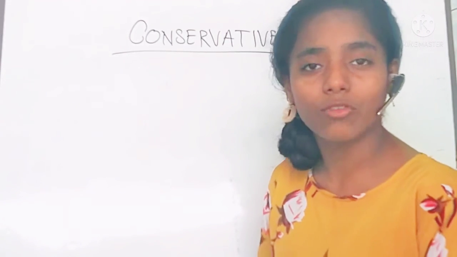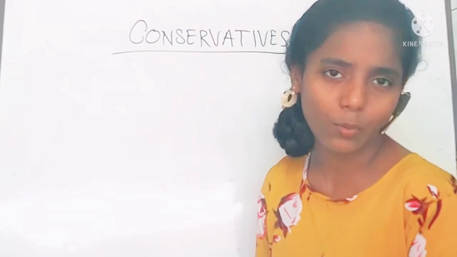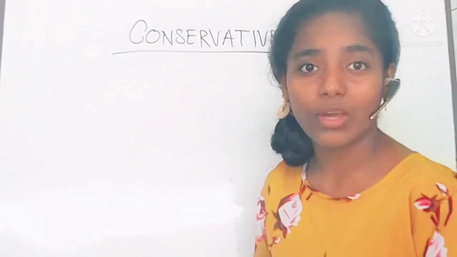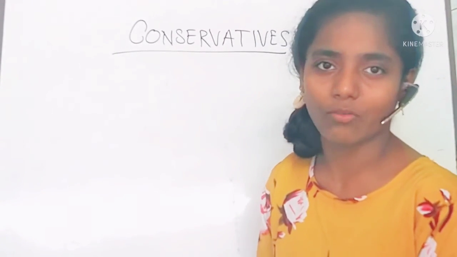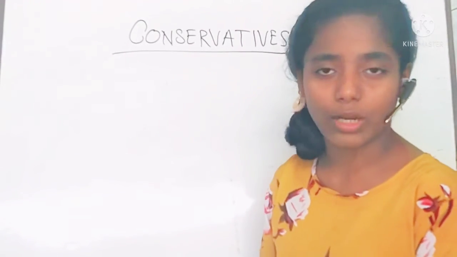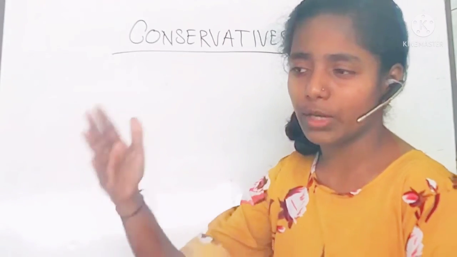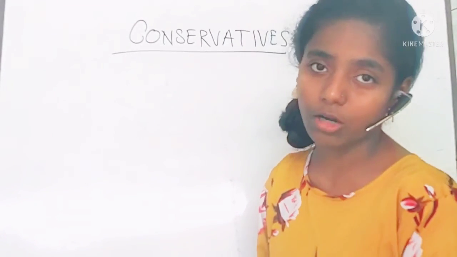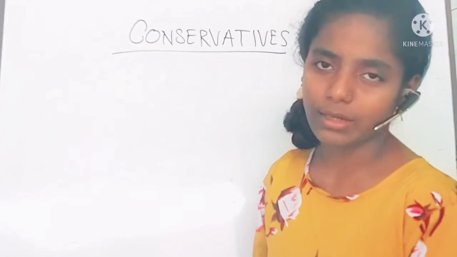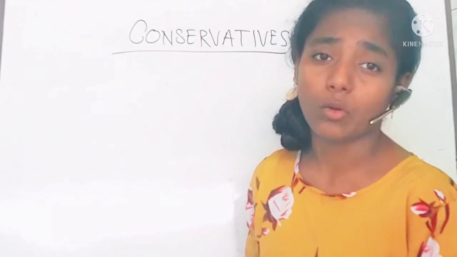There are three types of society. As I told you, if you have not watched that video, go to the playlist of history class 9 on the channel of 3D Studies and watch it right now. Then you will understand about the conservatives. Listen, you have seen the video of rebels. We have talked about the rebels and radicals. But listen, conservatives play a very important role.